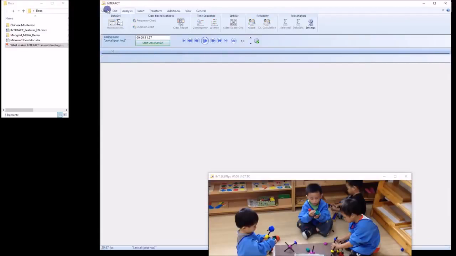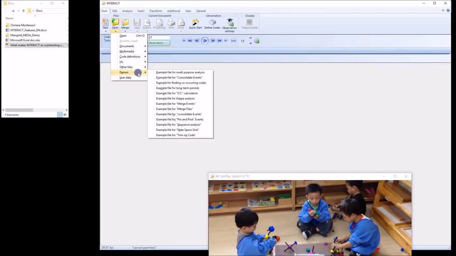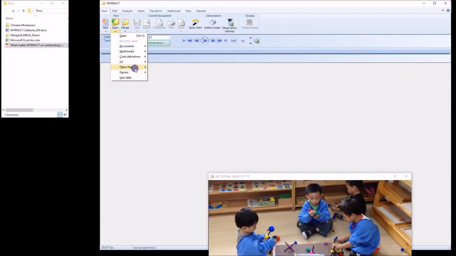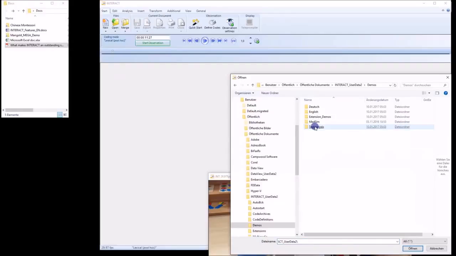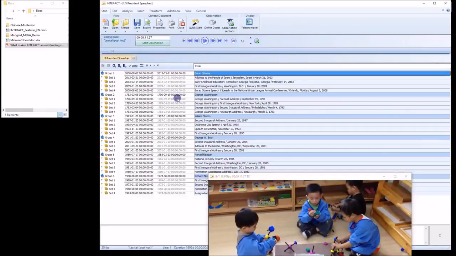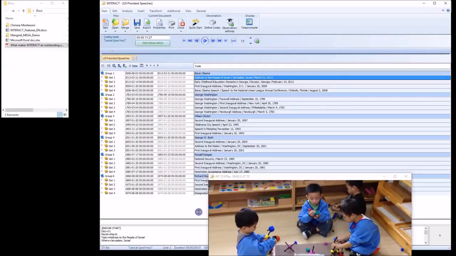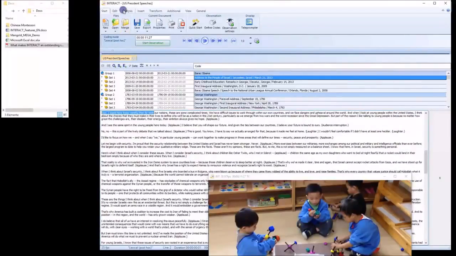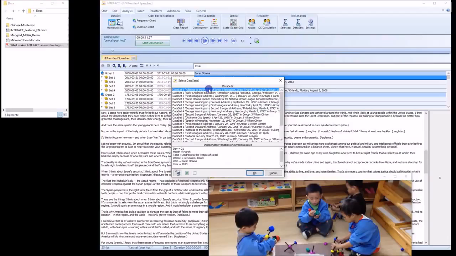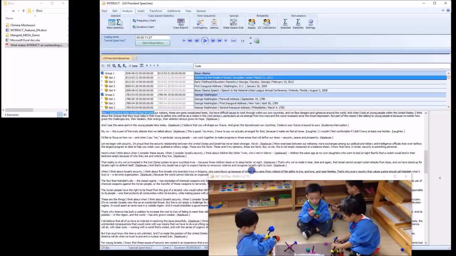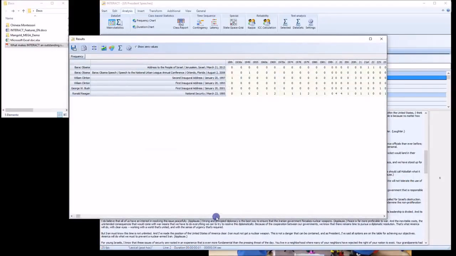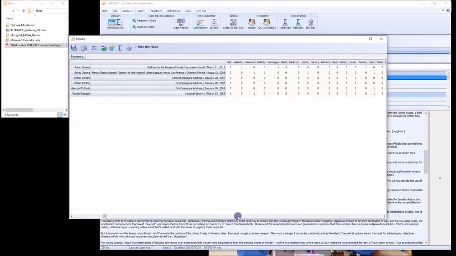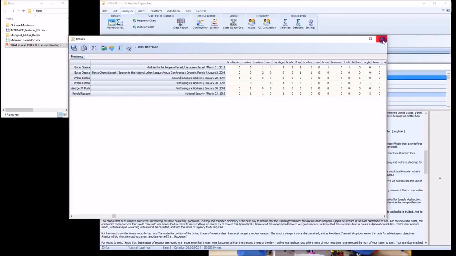A very nice function of Interact is also that you can, let me just open that file here, that can do text analysis with huge amounts of text here, as you can see here. Now, if you go to analysis, say I want to do analysis on the data sets, I have the presidential speeches here, for example. I select a couple of speeches here for analysis, hit this button, and then I get word frequency statistics here, for example, that I can further analyze and export.